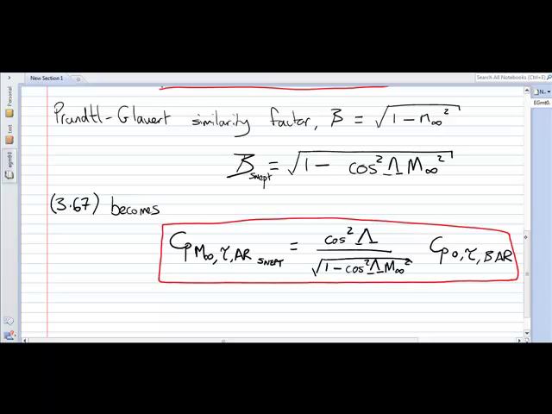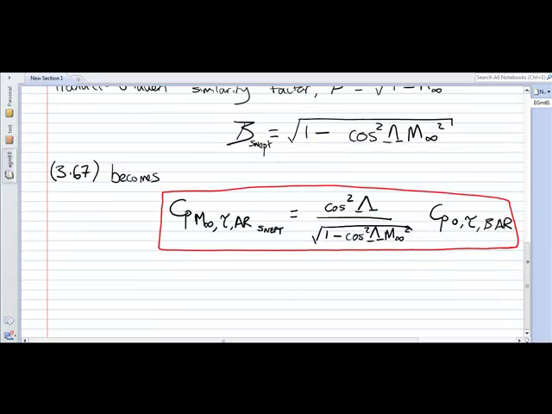Okay, and then in section 3.4.4 we talked about critical Mach number, and before the critical Mach number we derived an expression for the critical pressure coefficient, which is the other thing I've asked you to derive the swept wing equivalent for. So equation 3.76 we derived this relationship. Let me just check that's coming from the right place. Yeah, 3.76.